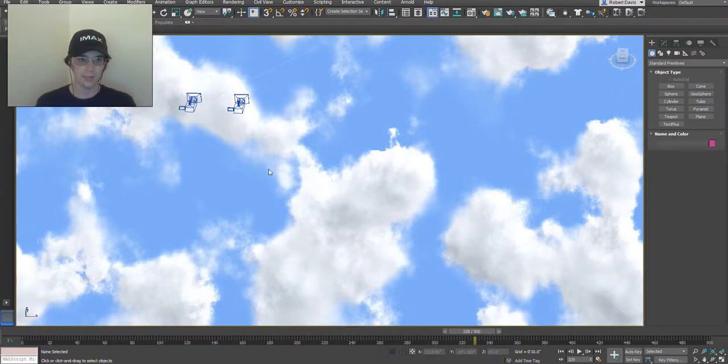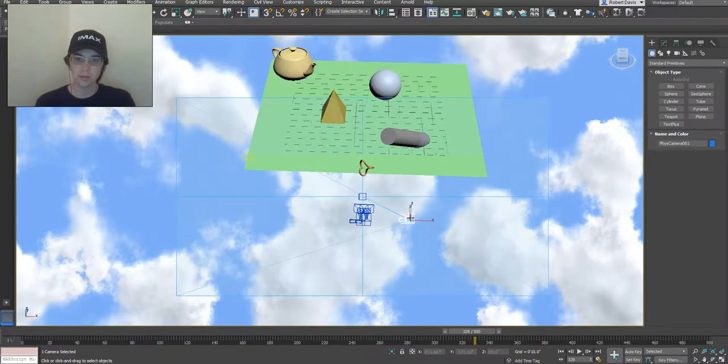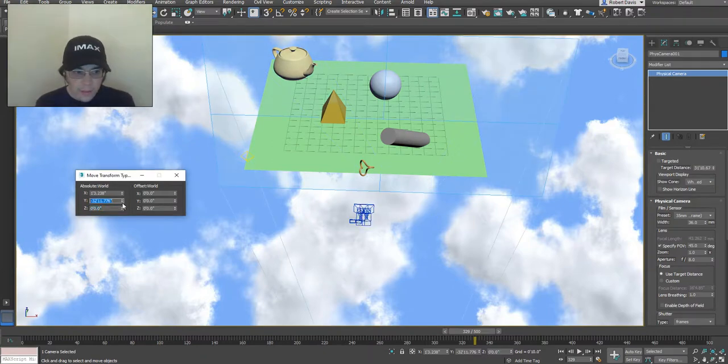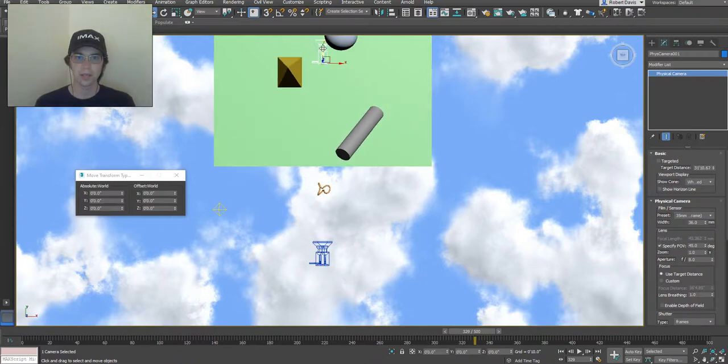As you can see, they split apart, and we're going to make a whole new camera. So I'm going to Control C. We're going to turn target off, so that's one less thing we got to worry about. We're going to set it straight to 0, 0, 0. I just like centering things to get my bearings a little bit better.